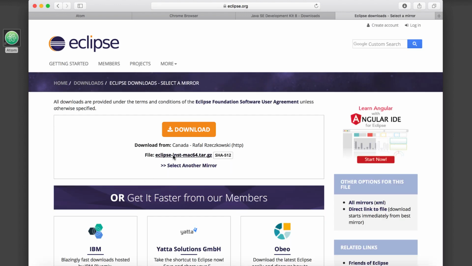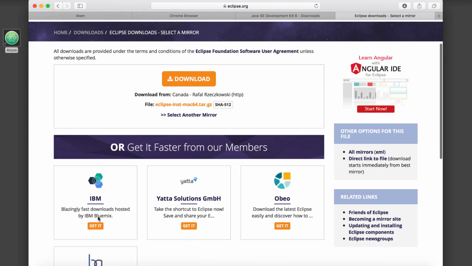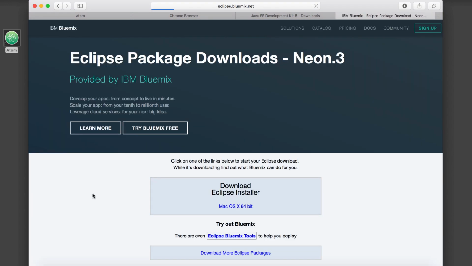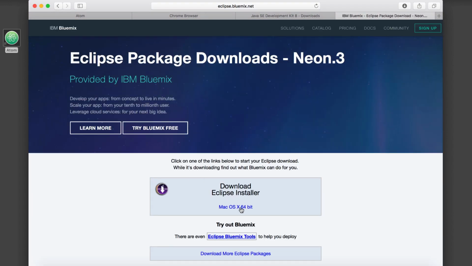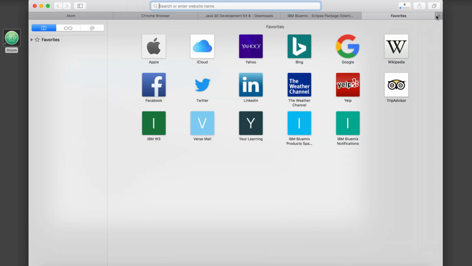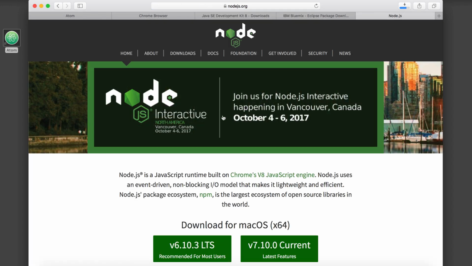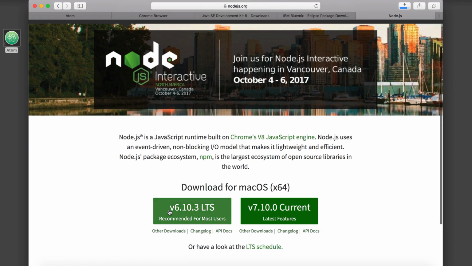And you can either download directly from this location or one of the mirrors. Let's get it from IBM. Okay, while that's downloading, let's get the Node.js runtime. Here we recommend that you use the LTS version, which is currently 6.10.